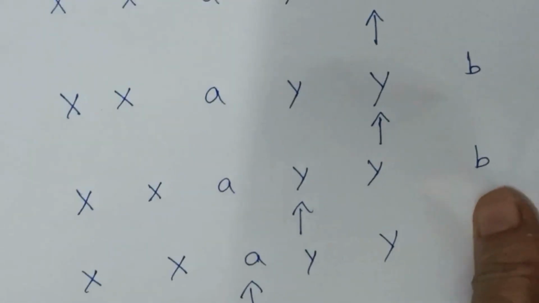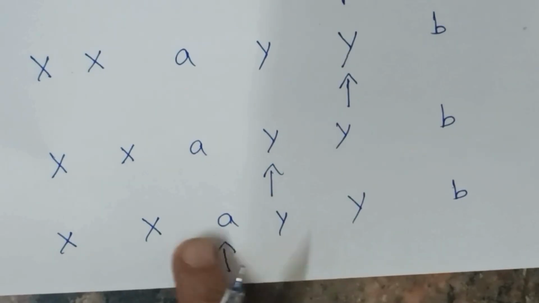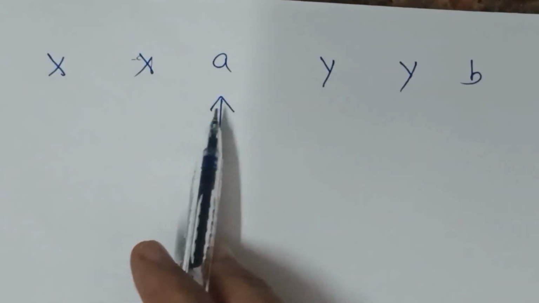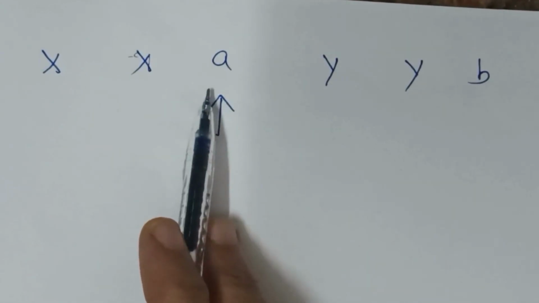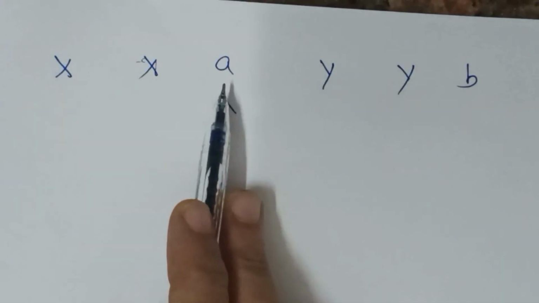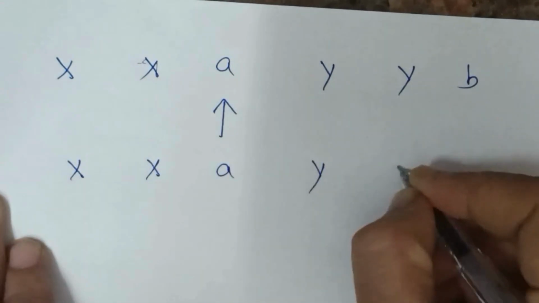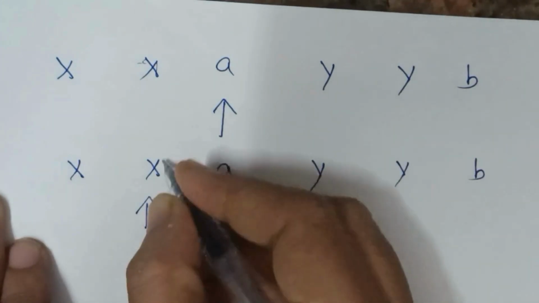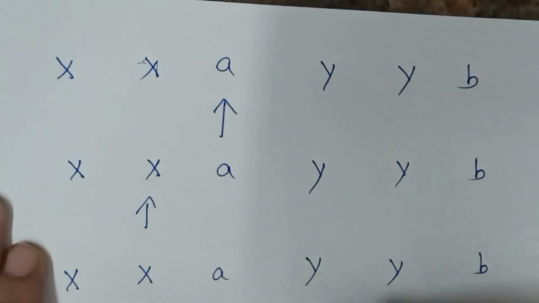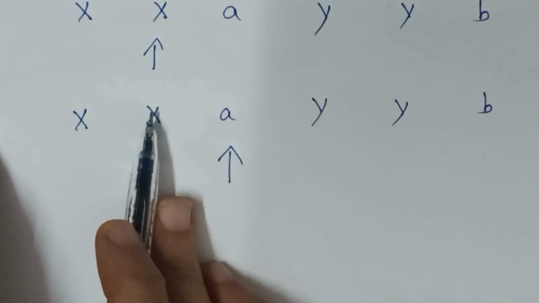Same thing here, we can't say, the Turing machine can't identify that this is the last symbol. So it should reach X and then come back to this particular position. Now we are here. We can't tell that this is the last symbol, not we, the Turing machine. The header can't identify that this is the last symbol. So it should move to the left, read X, and only then will it tell that that is the end of that particular symbol. Then it will move to the right. So read X, write X, then move to the right.